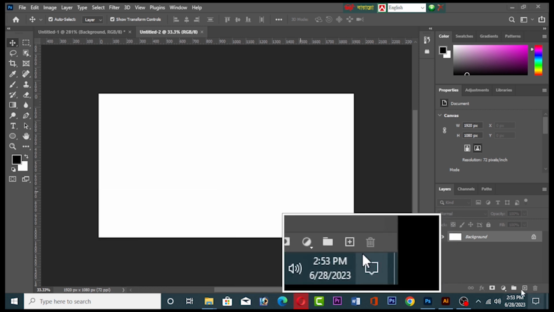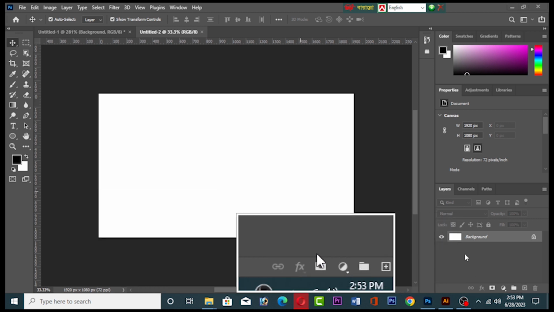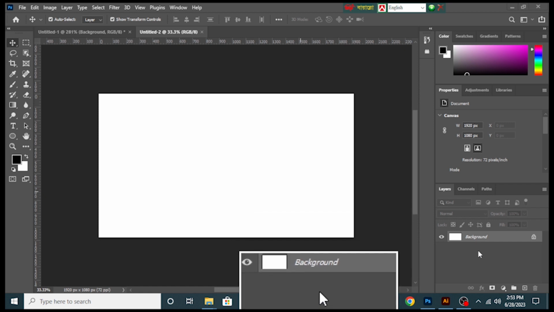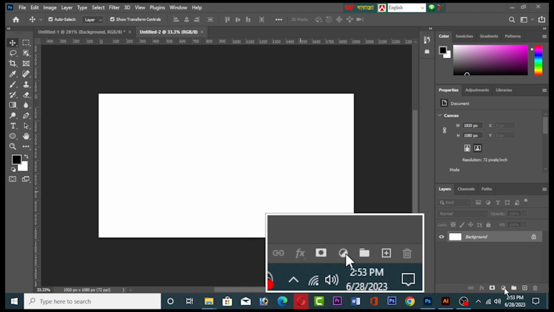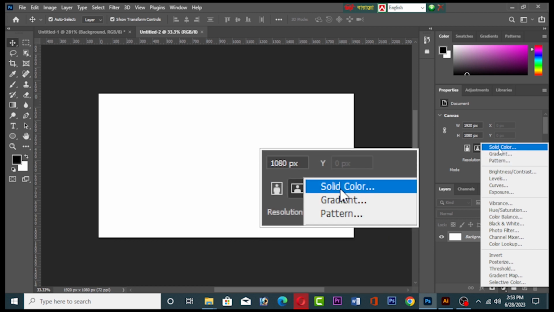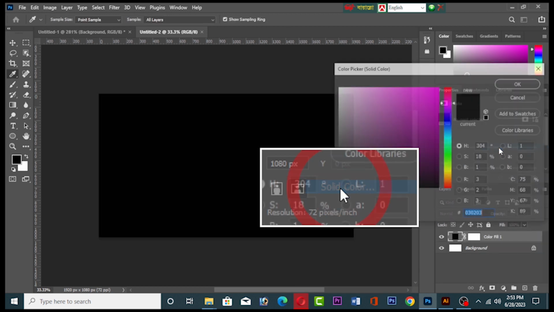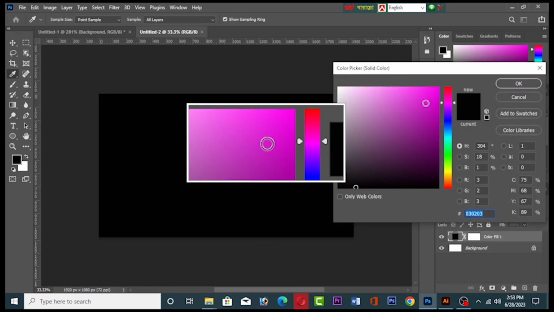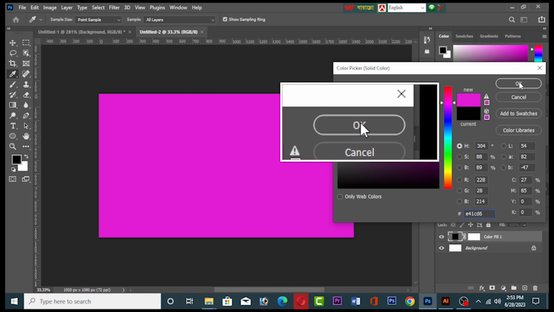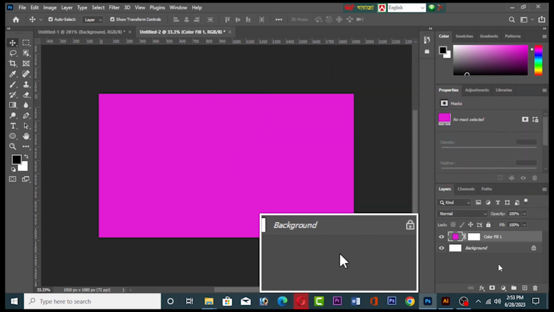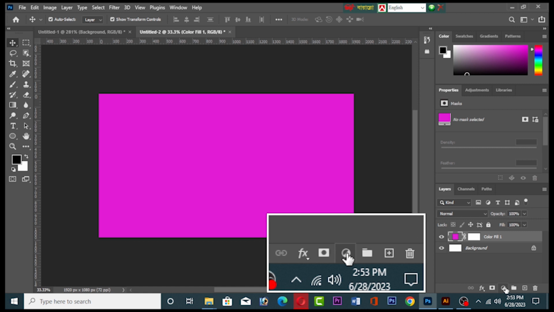Now go to the layer menu and click new adjustment layer, and click solid color. Here I am selecting a color from the new adjustment layer.